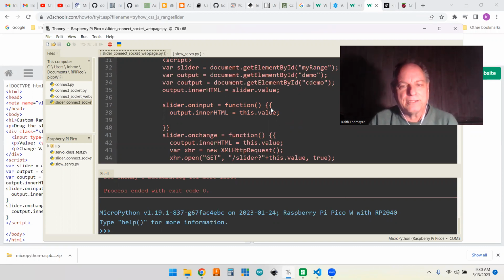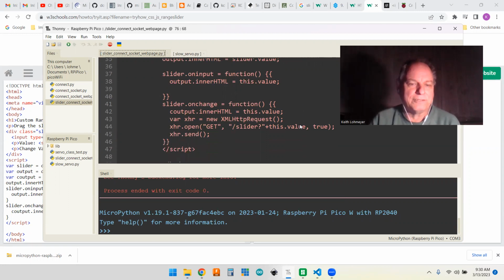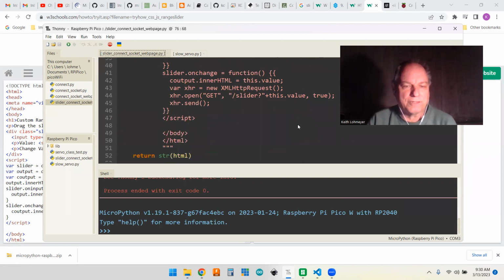So you needed to do double curly brackets so it didn't think it was something to do with the string formatting. It just let it go through. So any place that you have a single curly bracket in your HTML or JavaScript, you need to put double curly brackets when you're doing your Python thing on it. So we're just doing that.